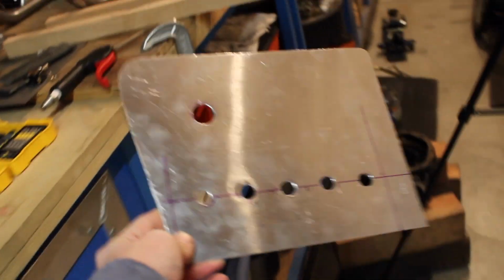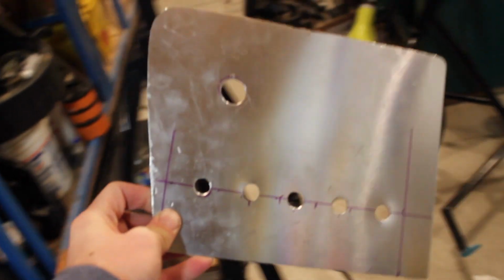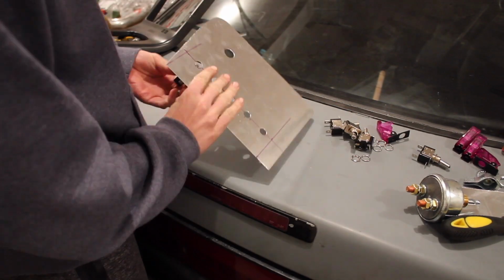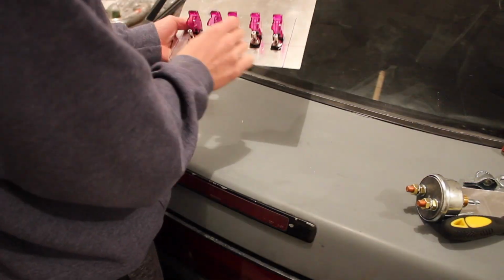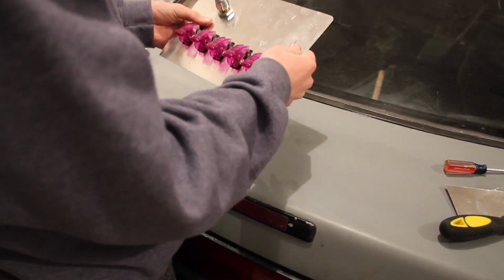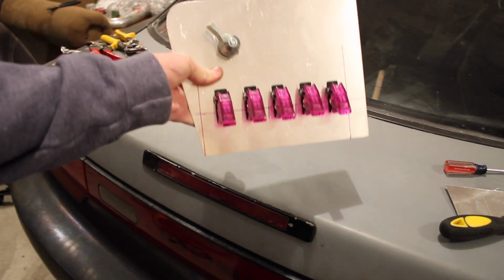Alright guys, got all the holes drilled out. Super easy, simple. It's time to start putting some switches in and see what it looks like. Alright guys, let's start putting it together. There we go. It's all put together.